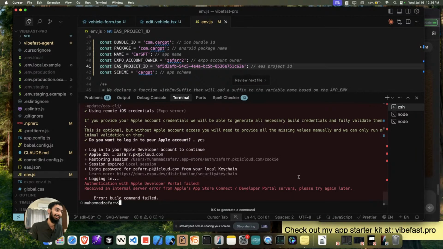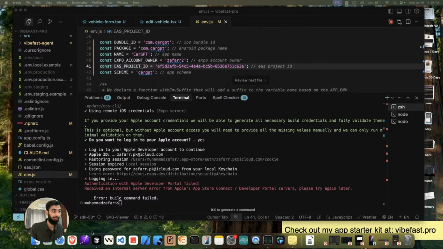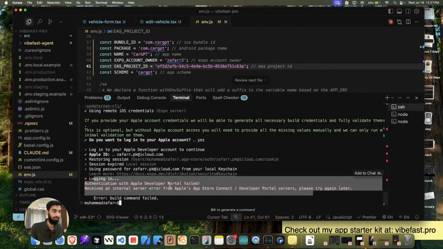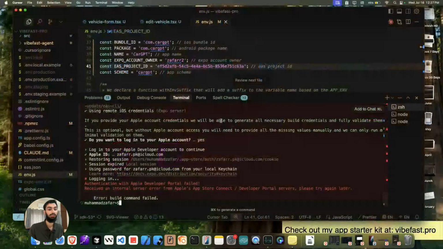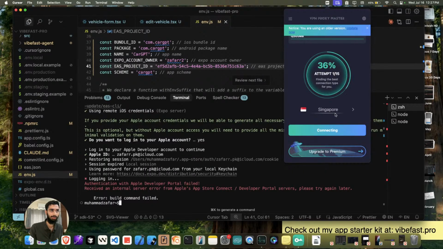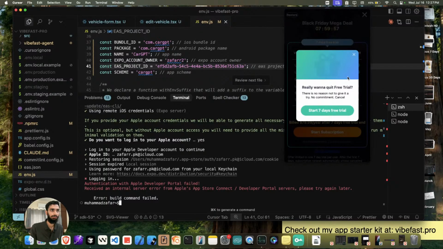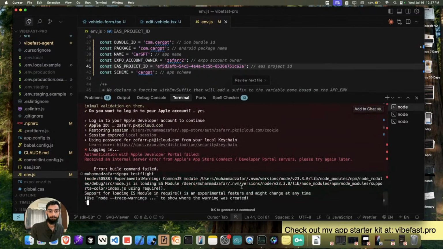Oh yes, for this you need to know that I don't know if it's a global issue or it's just in my country. Sometimes Apple gives this error, and to fix this error, I have to turn on my VPN. When I turn on my VPN, it magically starts to work, and the error goes away. By the way, it is a very common error. If you search on Google about it, you'll see a lot of people facing this stupid error. So I'll just do this again, and now it will magically go away.